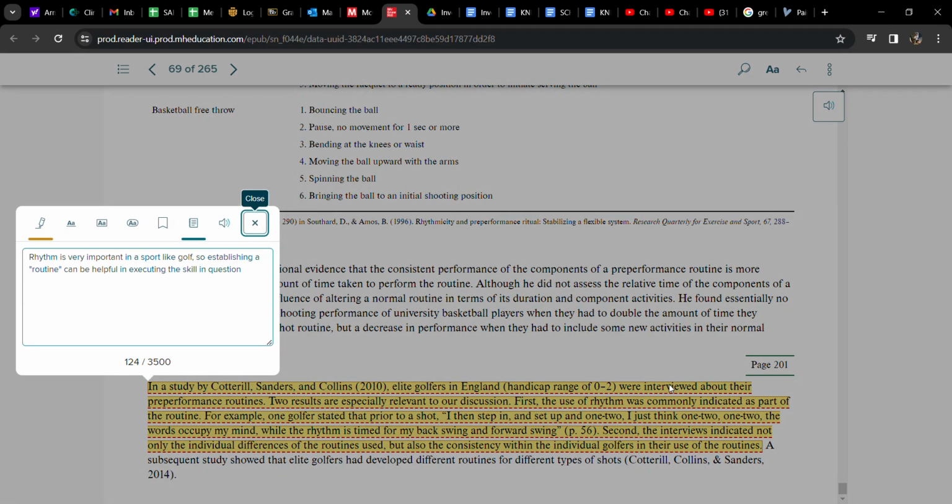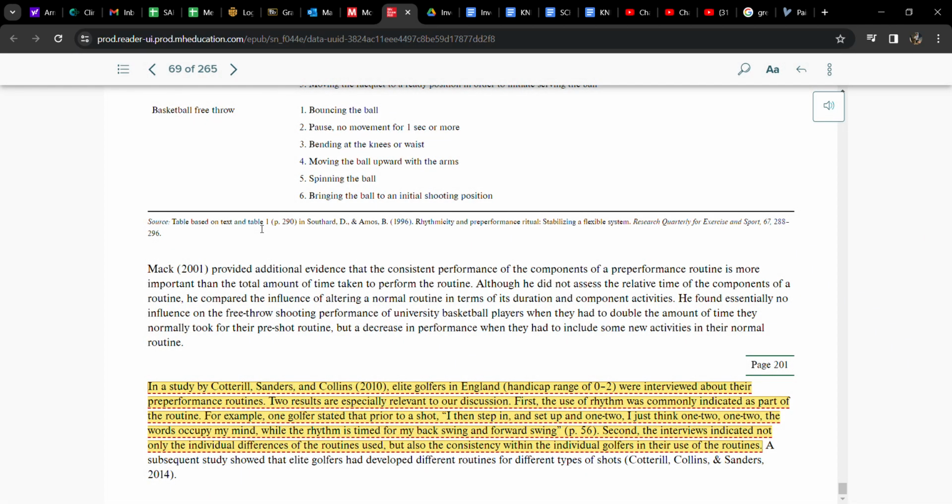So, I really like golf. I used to play for the Rattlers golf team way back when, and so I like to use golf examples as much as possible, so I apologize for that. But I think this gives you guys a good indication of a sport where people do have a routine. I know, like in basketball with free throws, people generally have a routine with that as well. So that's something that you guys can think about as you talk about reaction time and movement preparation relative to Chapter 8, and then tying it back to all the content we've covered so far.